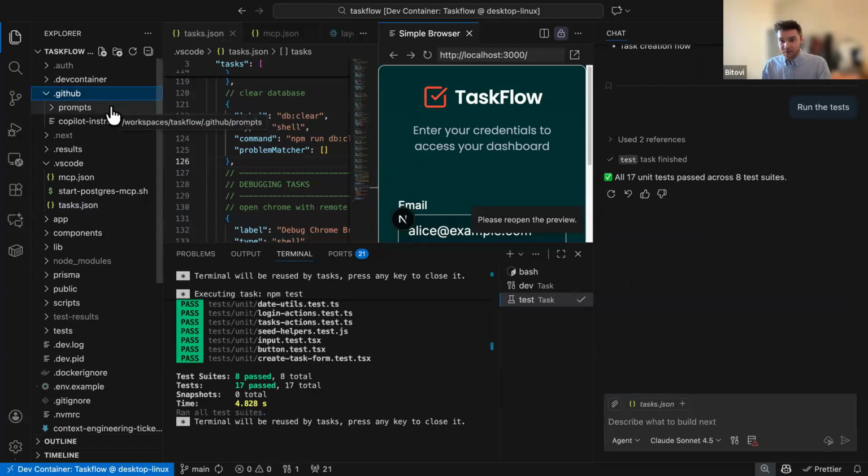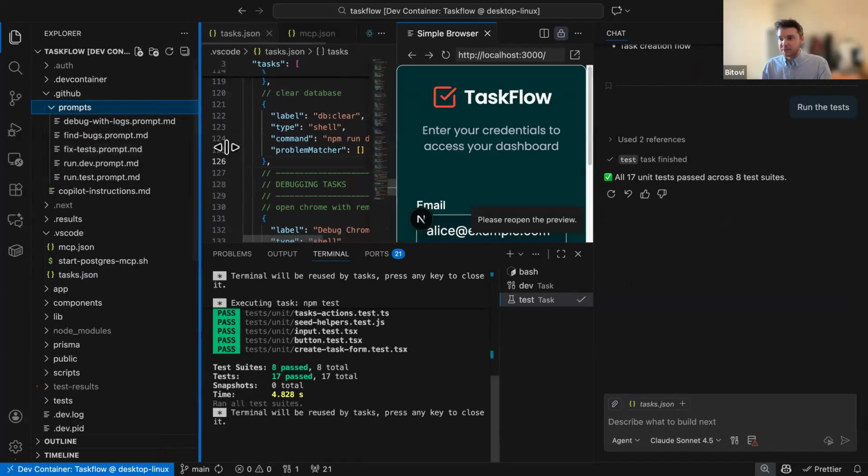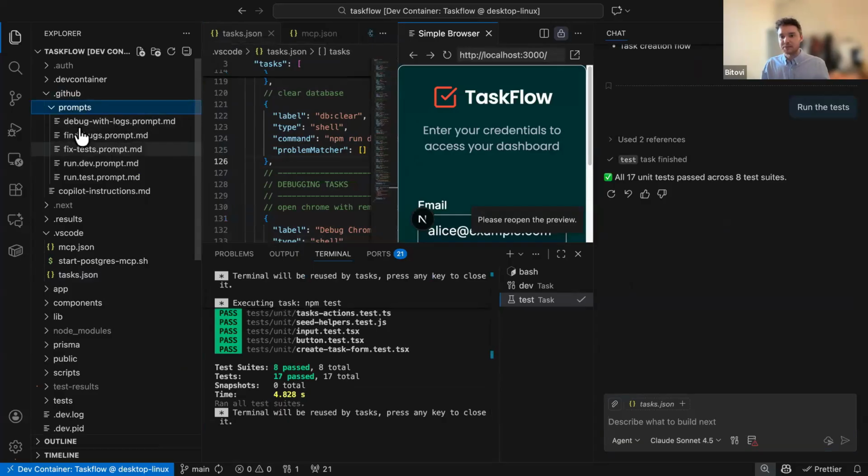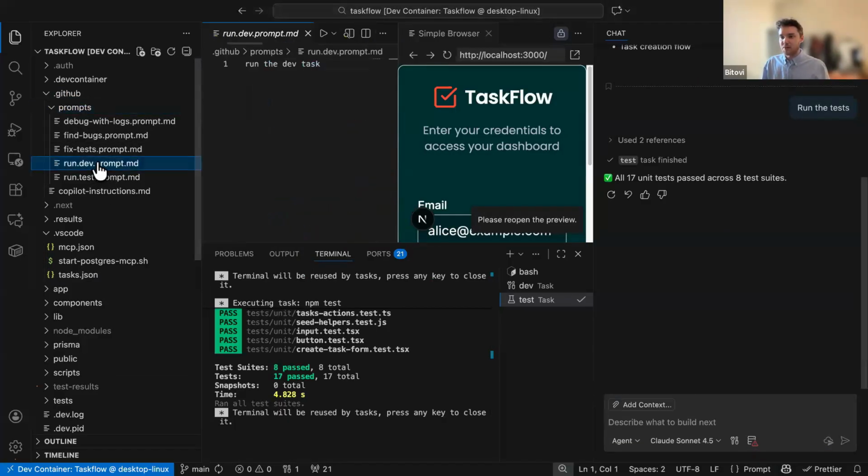In the prompts subfolder, I have a bunch of different prompts. Now we're going to be looking at a lot of these prompts today to go through and debug these different situations, but you'll notice down here I have a couple. This one's called run.dev.prompt. This one's called run.test.prompt. The names here don't matter. You just need to have .prompt.md. So this can be whatever. But in a lot of cases, it's good to use dotted notation. So I could say run, and then this is running the tests. So that would be a way of indicating that.